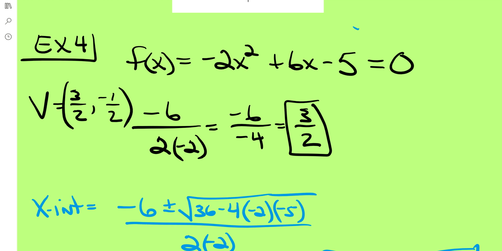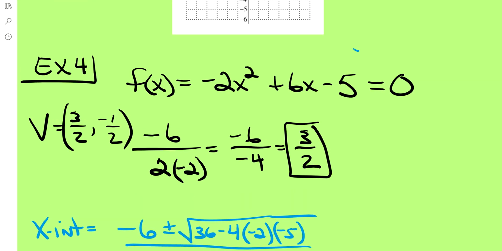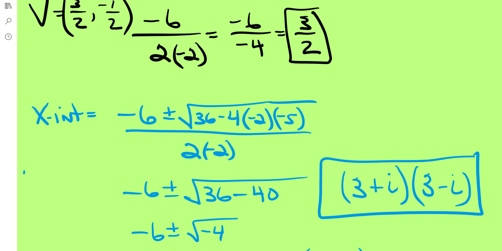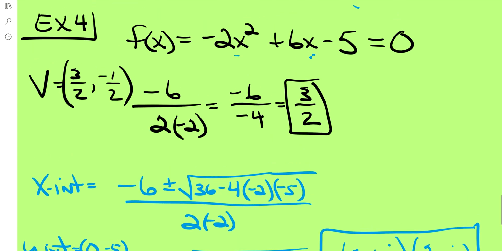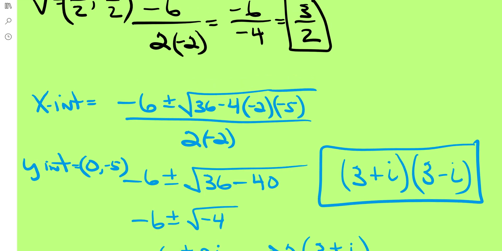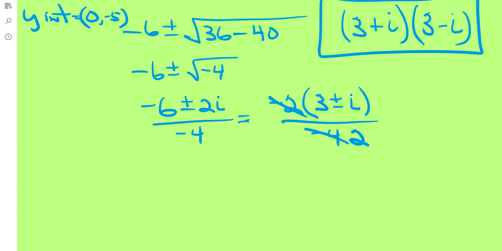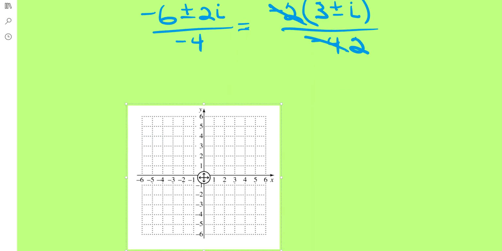So let's see, I've got one more thing to figure out. We did the x-intercepts, but what's the y-intercept going to be? It looks like when x equals 0, y is going to be -5, and that would be my y-intercept. So the y-intercept is (0, -5). All right, that's important. So all this work for the x-intercept is for naught. Okay, let's bring the graph back and see what we've got.